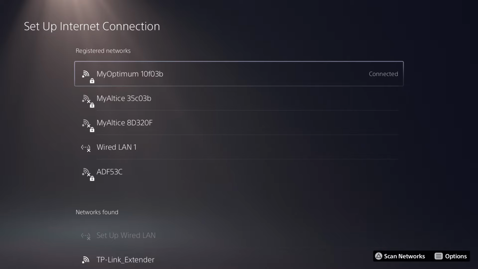The last thing you can do is go to network, go to settings, go to setup internet connection, and find the Wi-Fi that you're connected to, or ethernet, right? Doesn't matter, whatever network you're connected to. You want to go into advanced settings, go to DNS settings, and change it from automatic to manual, and change the primary DNS to 1.1.1.1 and secondary to 1.0.0.1. Once you do this, press OK, restart your console, and try playing again, and you should be good to go.